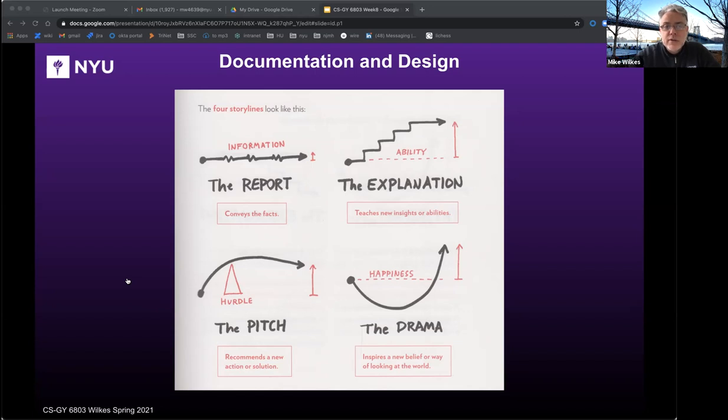And this is the bit I was talking about. You can't just open with the top of the step ladder for the explanation. You have to build up to it. And with the pitch, you have to take them on a journey. And then lastly, there's the form called the drama. The most common form outside of work, drama is best used when you need to reset the empathy level of the audience. The harsh reality needs to be felt and not just described. A current or future danger has to be made real and palpable for the audience in order to inspire the action or actions that are needed to solve the problem.